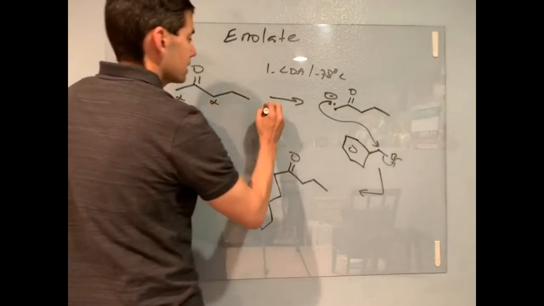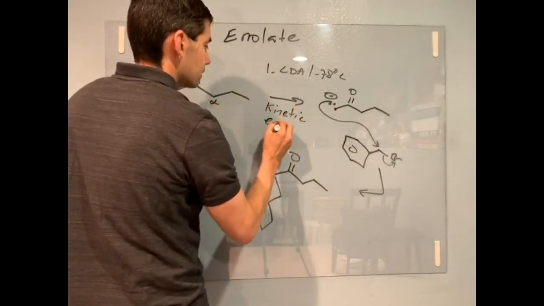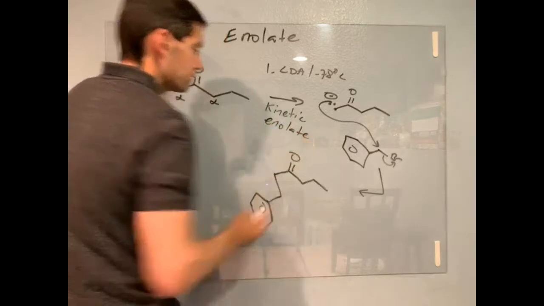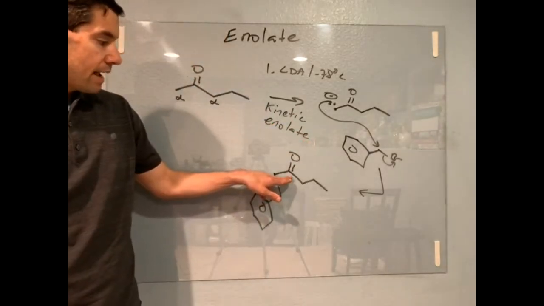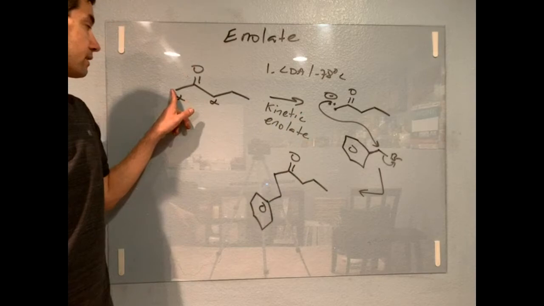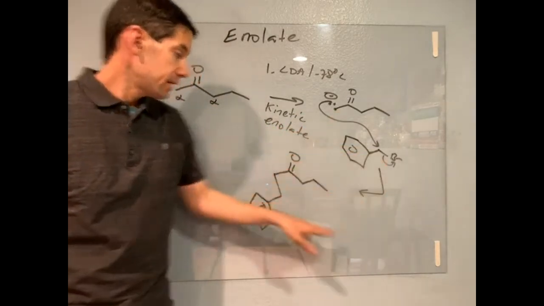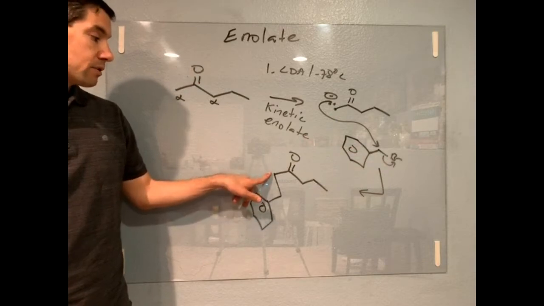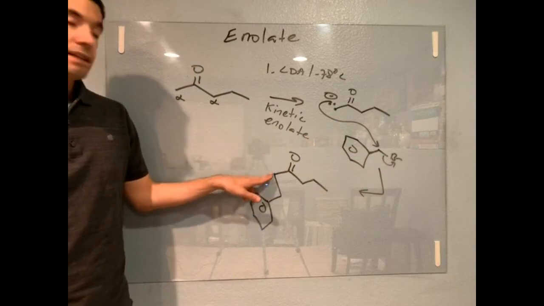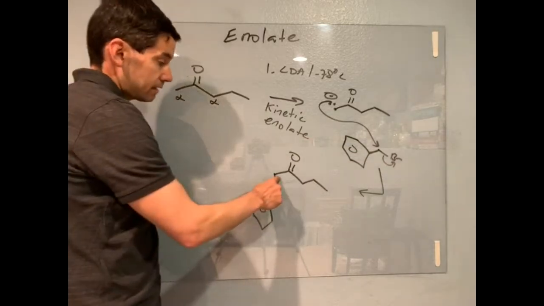This is through our kinetic enolate. Okay, this is our kinetic enolate. What we did here is we went ahead and made the least substituted enolate, which then attacked the alkyl halide to give us this product on this side here. This would be a great opportunity if we want to put it on this side. We can control that now. We know the conditions for that. So we can put this group on this side.